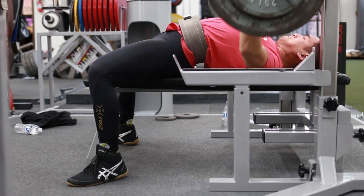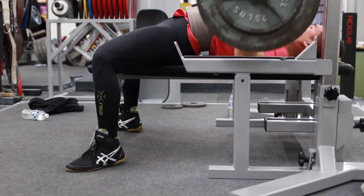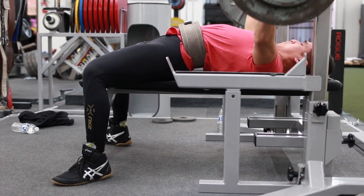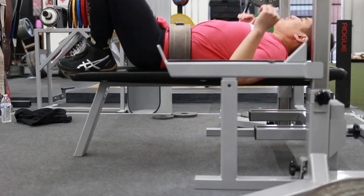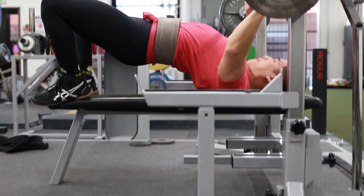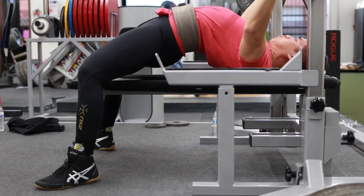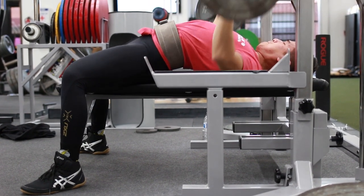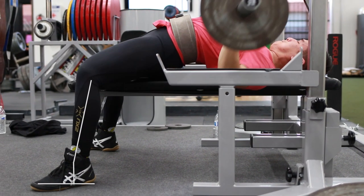Let's get into understanding leg drive in the bench press. This is my buddy Feynman who utilizes a ton of leg drive, so it's a good visual for you guys. You can see him here doing some lighter sets and you can really see him aggressively pushing his legs. What people don't understand with leg drive is when you are pressing your legs into the floor, that force is being transmitted into the shoulders - you're basically pushing your shoulders deeper into the pad, and then that force is transmitted up into the bar. He pushes his legs into the ground, that force is transmitted up through the femur and through the torso into his shoulders.